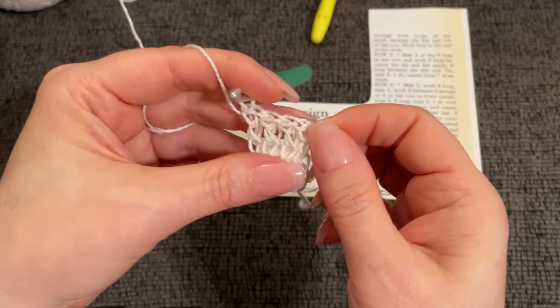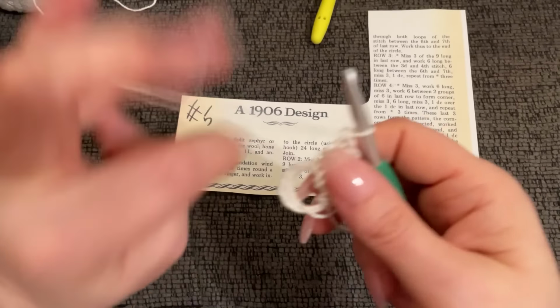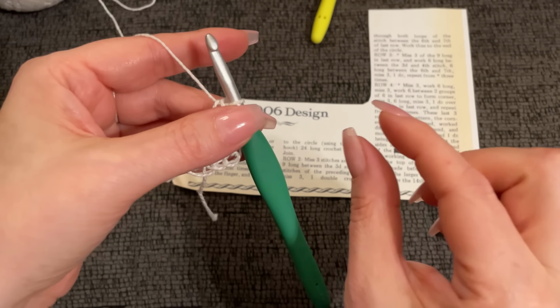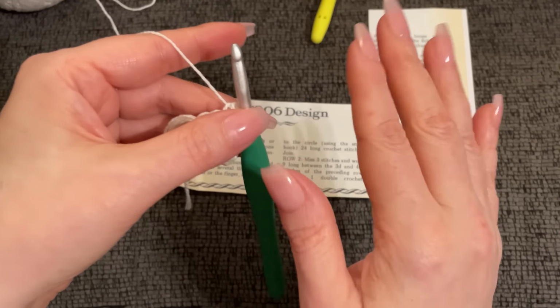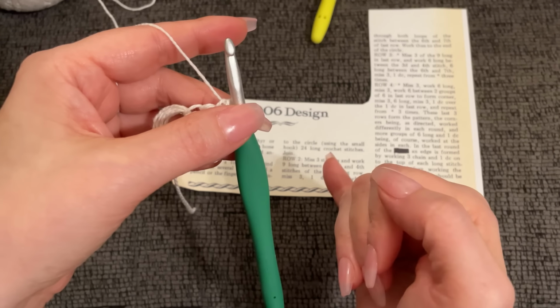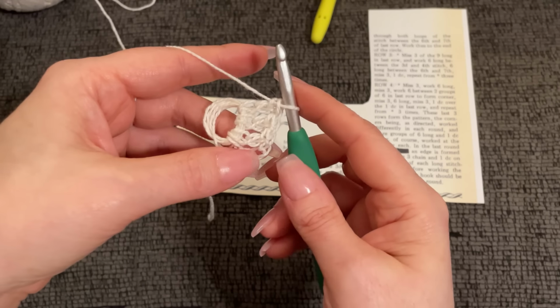That's why I started with a chain four, because a long stitch is kind of the length of a treble. It's just a little shorter than a treble. It's kind of a happy medium between a U.S. double crochet and a U.S. treble crochet. So it wants us to do 24 of these.